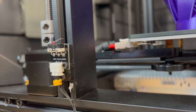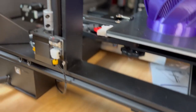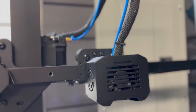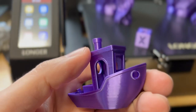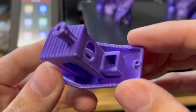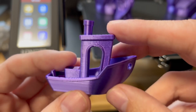They have addressed some issues here. They put a strain relief in the back, which was an issue that people brought up in several reviews. And look what they did. They decided to make their own. And they addressed the part cooling again, which was in some other reviews. It's nice to see a manufacturer stepping up and looking at what people are addressing in their products. And I really think that for $329, if this part cooler comes pre-installed on it, not a bad deal whatsoever.